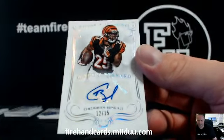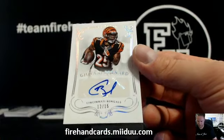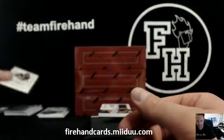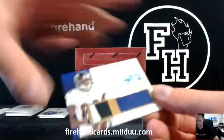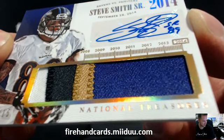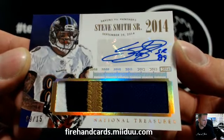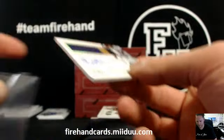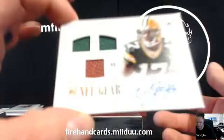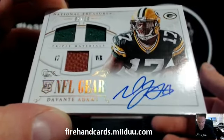12 out of 15 for the Bengals — Kenny Hastie, Giovanni Bernard. Pretty sharp-looking card here. Four-color auto patch, Steve Smith Sr., Baltimore Ravens. D. Loescher. Steve Smith Sr. — that's a nice card to hit with those inexpensive Ravens. But 7 of 10, three-piece auto Devontae Adams for Soul Hunt and the Packers.